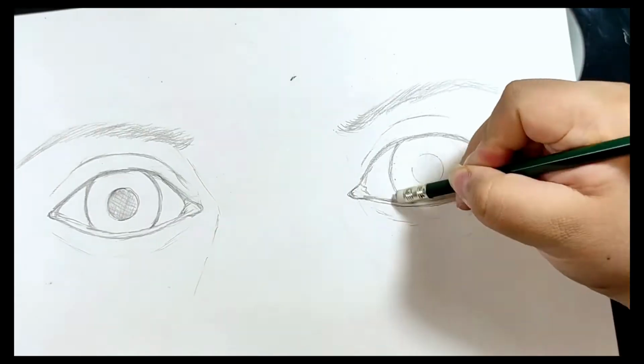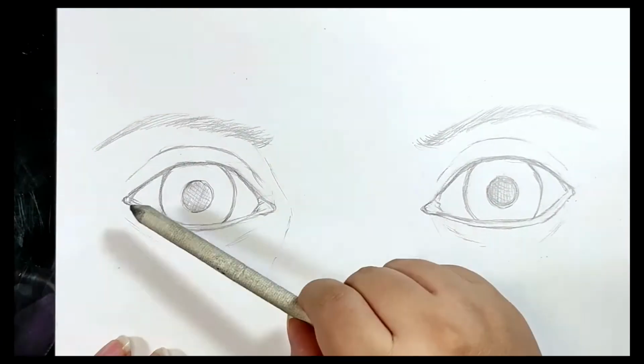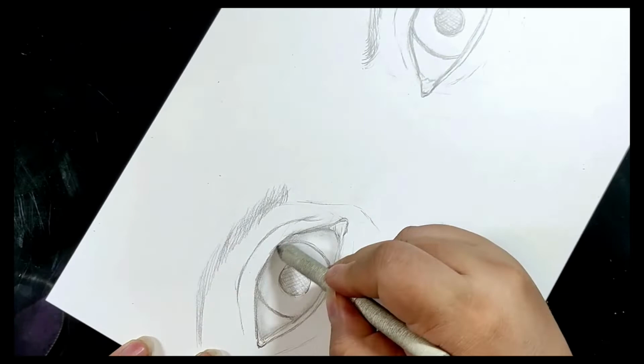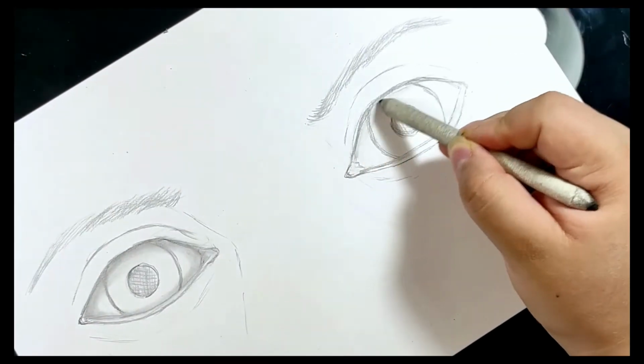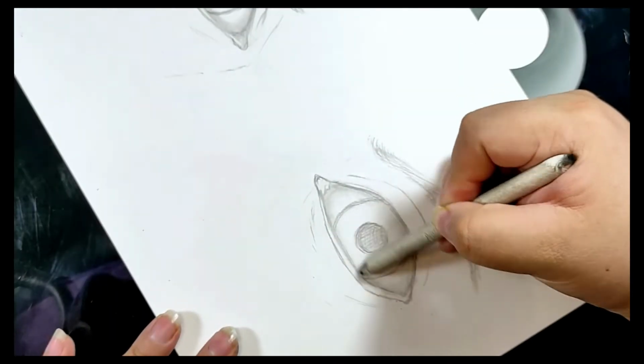We can now start to give the eye more volume and dimension by shading just around the corners. There, that's better. Now instead of flat circles, we have the appearance of 2 distinct spheres.